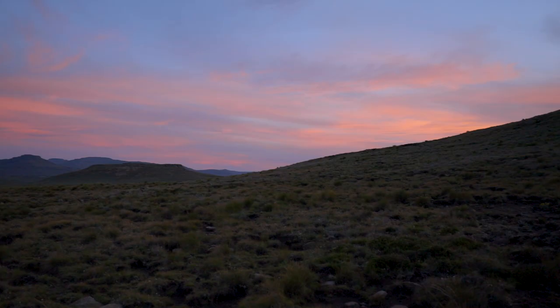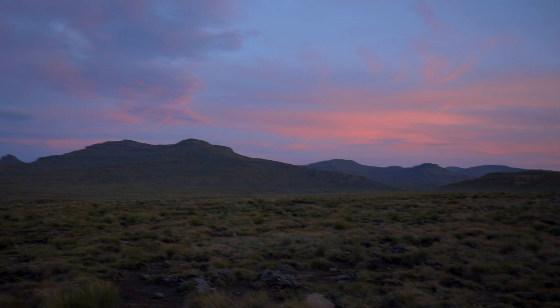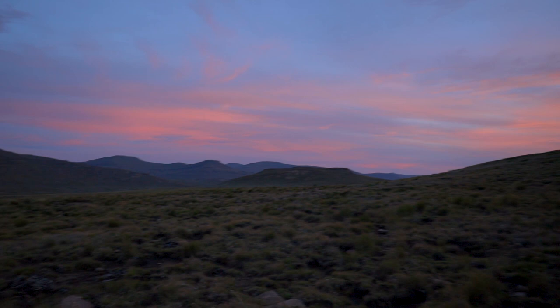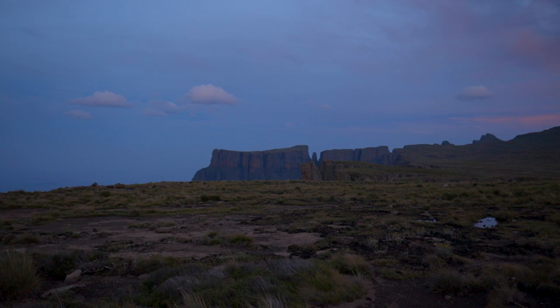There is some fantastic colour in the sky now. This is looking into Lesotho. But in terms of focal points, it's a little bit difficult in that direction. And we have these cliffs here on the left, but as you can see, no color above them. So to find a composition here that felt balanced would be quite tricky. What I really need is to be on top of one of those hills in the distance. But obviously with the time I've got available, that is not realistic. So this may be one that I just pass up for another day.